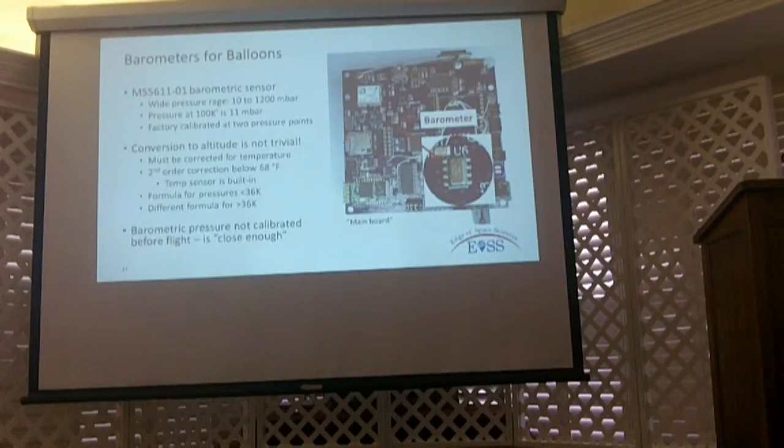I don't calibrate the barometric pressure before flight, like you would in an aircraft. You want to know exactly how high you are. This is close enough. When I've looked at the barometric pressure, you get your daily changes through the highs and lows coming through. I'll see a difference of maybe 800 feet. That's good enough. We don't need to report altitude at 800 feet to the FAA. They're more interested in thousands of feet, like 10,000 feet, 20,000 feet.